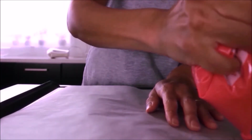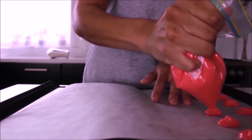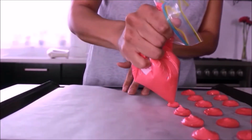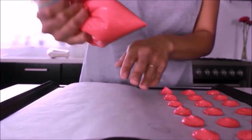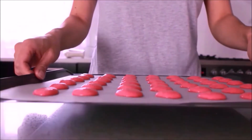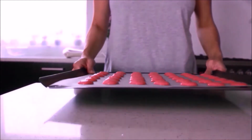Everyone has their own preferred way for piping macarons. I just hold the piping bag in one place and I pipe them on the baking paper. Just try not to put them too close to each other, because you have to tap them on the bench to get the air out, and they will spread out a little bit. I tap them on the bench a few times until I see all the air coming out.